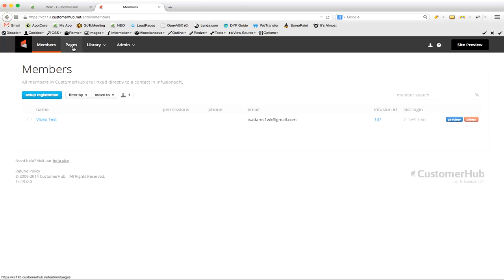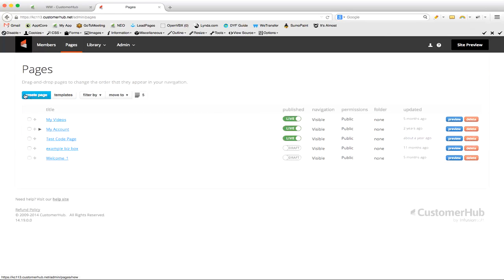So we've already discussed the pages. Once you are in, you can obviously up here just hit create a page or set up templates and choose a template that you already have. You could preview each one of the pages if you want, or delete them. Those that are in draft mode, of course, don't show up on the navigation, not when you're on the preview.